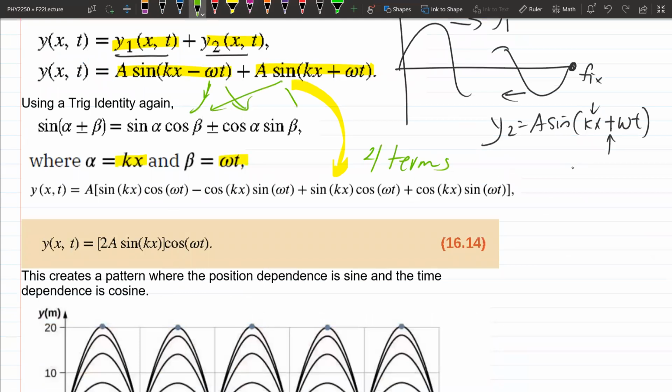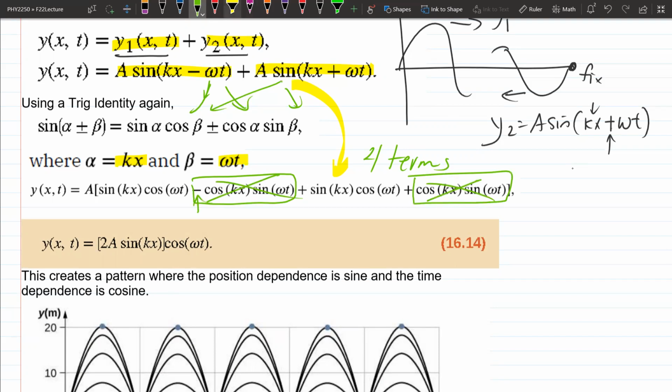This one blows up to 2 different terms. So now you have 4. It's like, why in the hell would you do this? That's because, notice here, cosine of kx times sine of omega t, you get one factor with a negative sign here. You get one factor with a positive sign there, right? So these actually exactly subtract each other to 0.